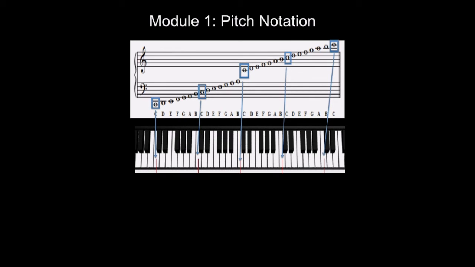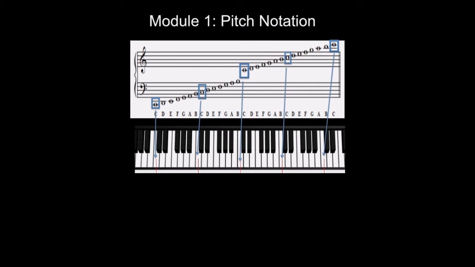They are both notated in the second space. In bass clef, second space from the bottom. In treble, second space from the top. And then move to the last pair of Cs. They are also both located on the second ledger line, in treble above and in bass below the staff. Fixing these 5 Cs on the staff can ease your orientation.